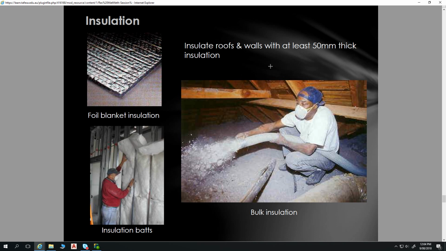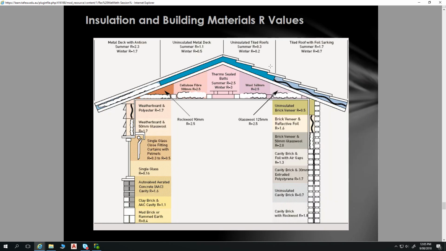Also, the spraying in of recycled paper is another very effective option in that it goes around all of your ceiling joists and seals everything up really well. Several people I've had discussions with about that stuff don't like it for various different reasons. So it has its detractors as well, but certainly it's very effective in sealing up gaps, which is important in your insulation. You can insulate a wall thoroughly, and then you have an uninsulated gap here.